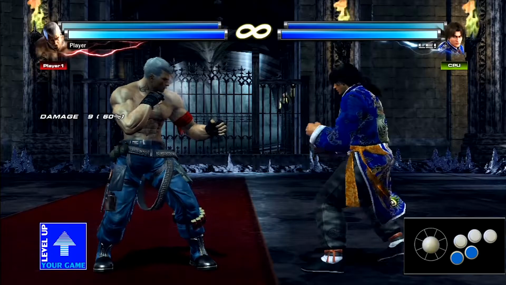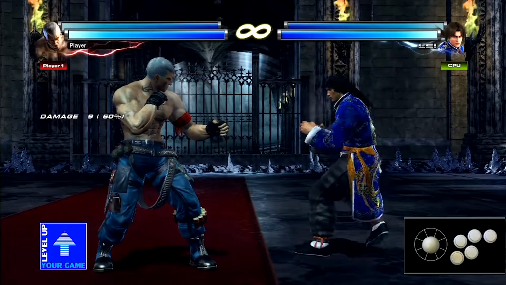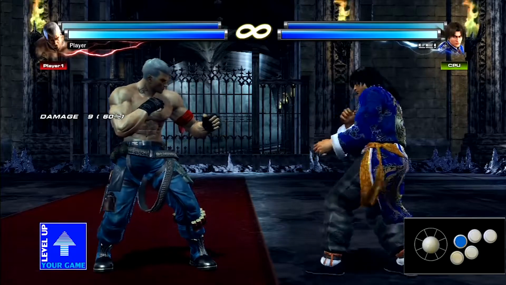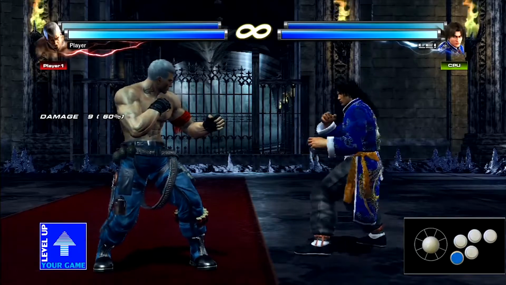All right, so to tech roll in this game, there are two different options. You could either tech roll into the background or into the foreground. And the easy way to think about it is that your button map is your stage. So the top part is the background and the bottom part is your foreground. The top buttons are obviously 1 or 2, which is your punches. So that will tech roll you into the background, and the kicks will tech roll you into the foreground.